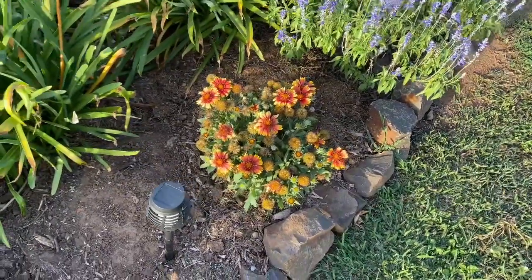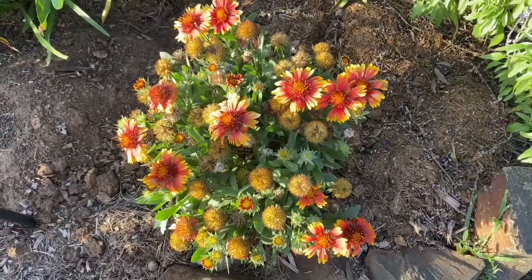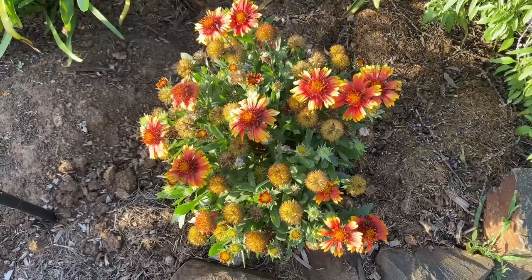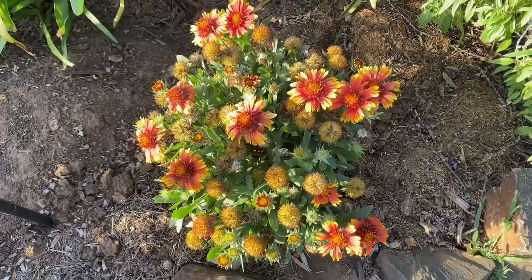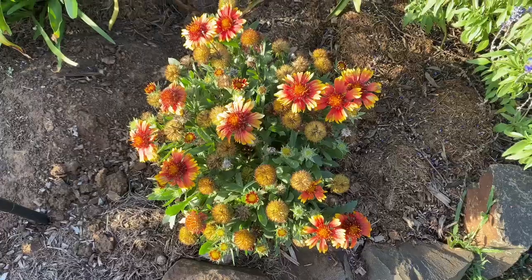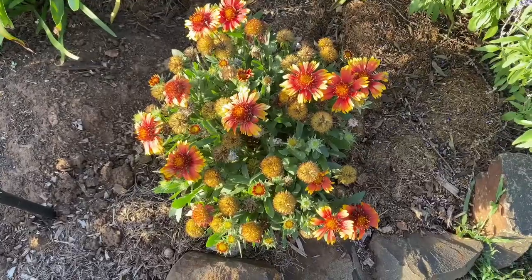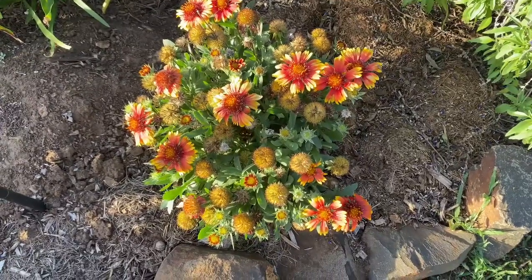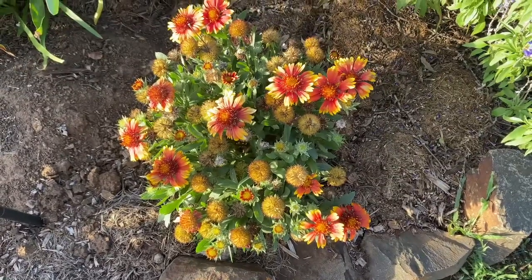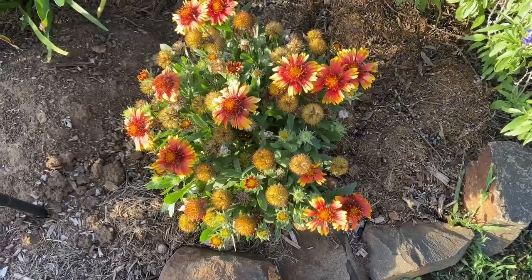I had a little google myself and yeah, of course he's right. I just wanted some information about it, so thank you again Christopher — he's actually got these growing in his garden. Another more common name is a blanket flower, and I think that's because if you plant a whole lot of them together it would look like a beautiful big blanket. That's my intention. One thing I found that I'm absolutely in love with is the fact that it loves my climate — we've had 38 degrees and up to 42, and this thing has survived through that. So I'm going to be putting more Gaillardia in my garden.